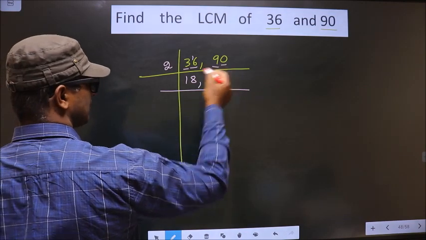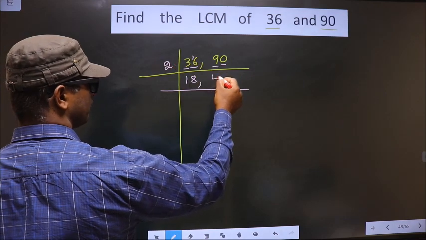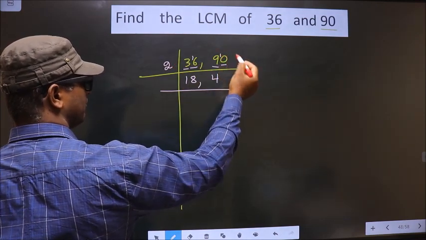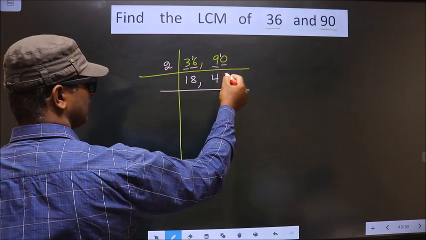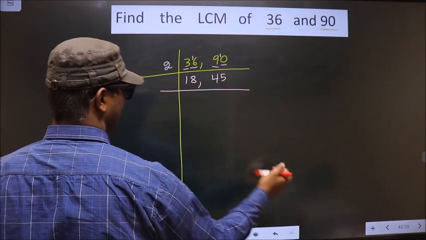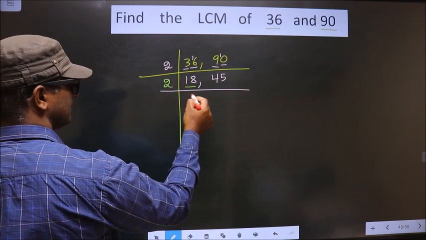So here first number is 9. A number close to 9 in 2 table is 2 fours, 8. 9 minus 8 is 1. 1 carried forward making it 10. When do we get 10 in 2 table? 2 fives, 10. Now here we have 18. 18 is nothing but 2 nines, 18.